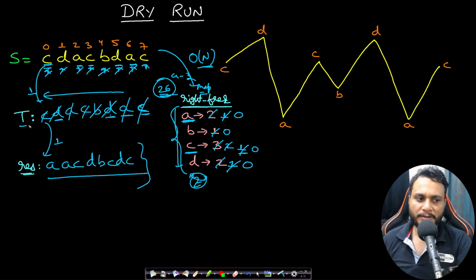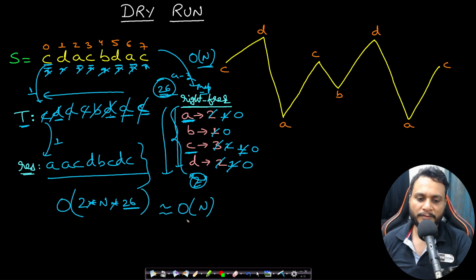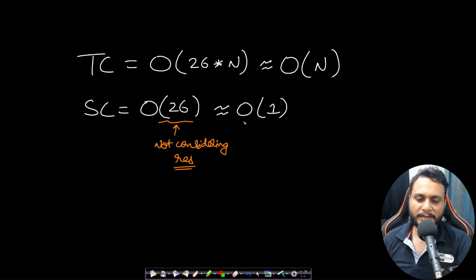In each visit to the character, you might have to find the smallest in the write frequency map. So in that case, since you have total n number of characters, you are visiting it 2 times, and every time you visit, you are parsing through the entire write frequency in order of 26 time. So if you take this time complexity, you can imagine it to be order of n, right? So that is why the time complexity is going to be order of n. And in this case, you know that the map is of only size 26. So you can assume that the space complexity is going to be order of 1, where we are not considering the storage for the resultant string, the time complexity being order of n. I hope this is clear.